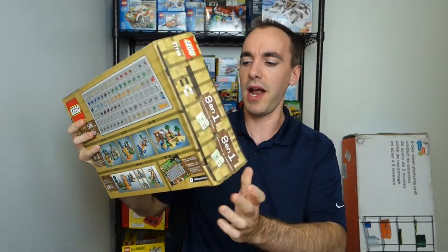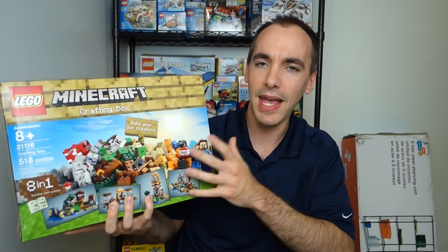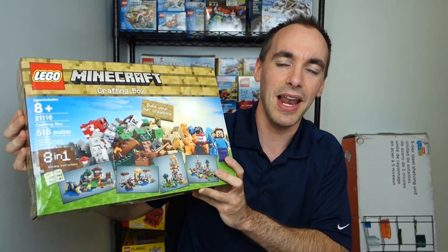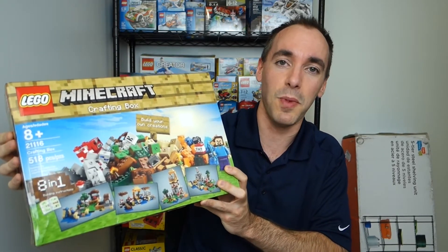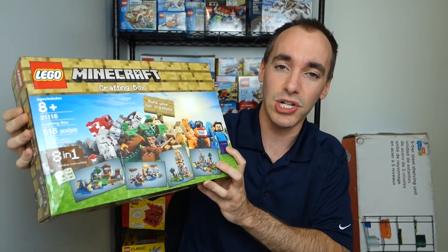My main focus with Minecraft is to create a dedicated table for building a Minecraft town or village. I know they came out with the village set this year, but I'd like to make my own thing and use this as a starting mock. For $33, I think this is a good place to start, even with the damaged box. So let me know what you think — is that a good deal at $33? It's the best I could find, it's just unfortunate about the box.